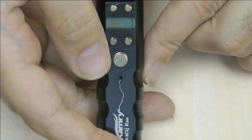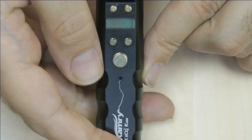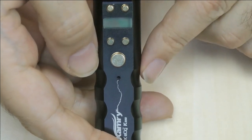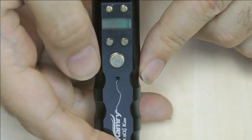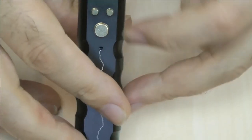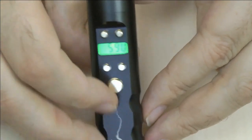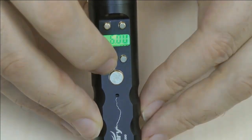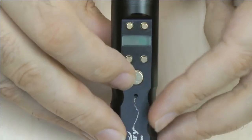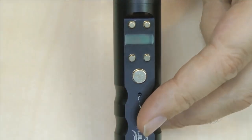You can use variable voltage or variable wattage, variable power, and this is accessed from the bottom two buttons. Now weirdly, to go up you use the left hand button, and to go down you use the right hand button. You'd think it'd be the other way around, really. And it goes, as Dave showed on Thursday, from 3 volts to 6 volts. Pretty much a standard voltage.